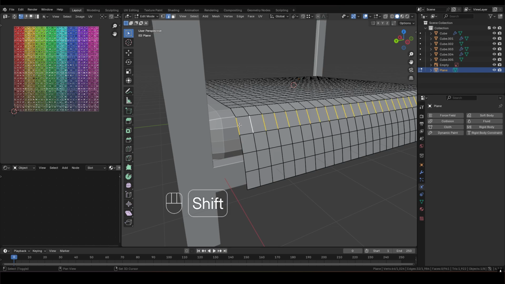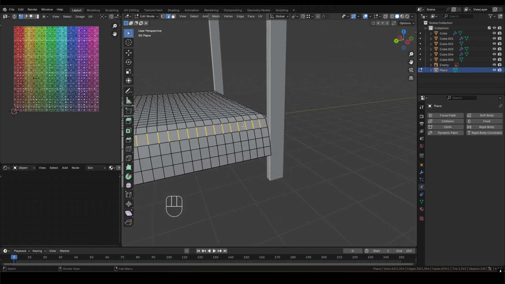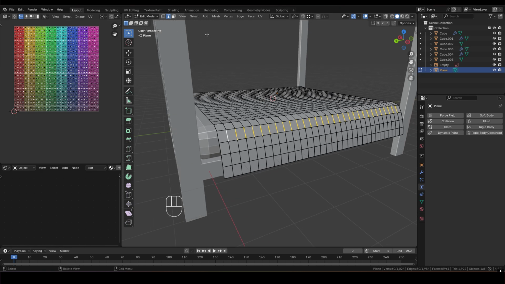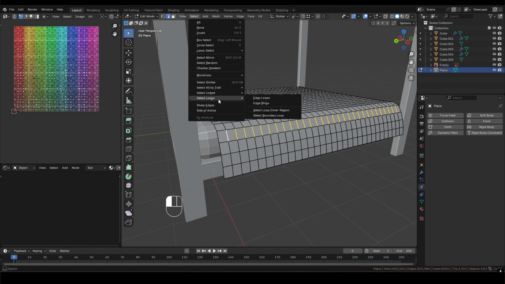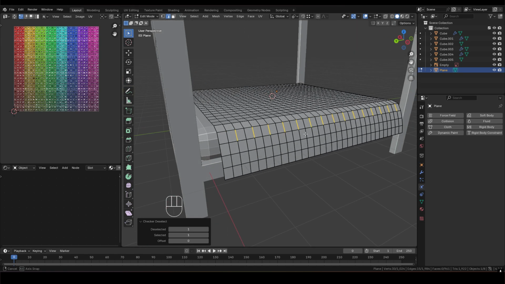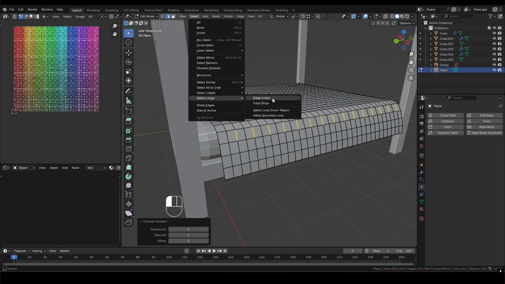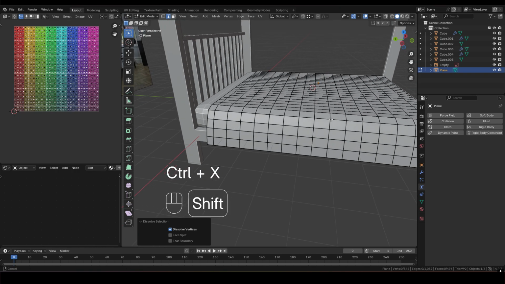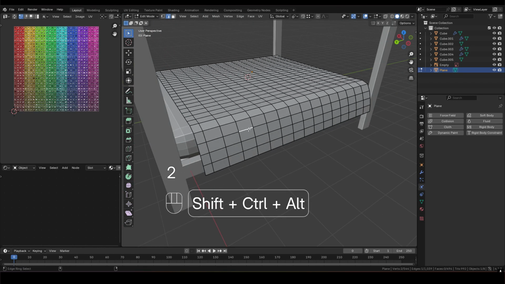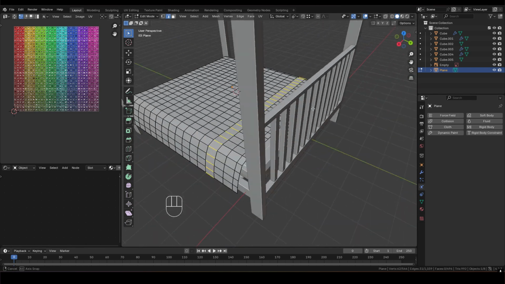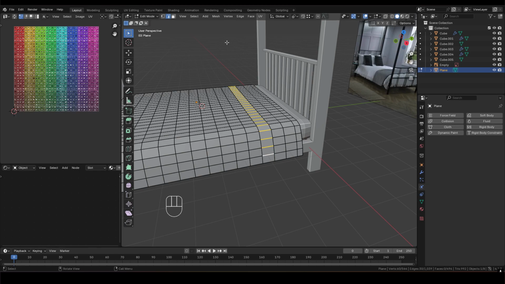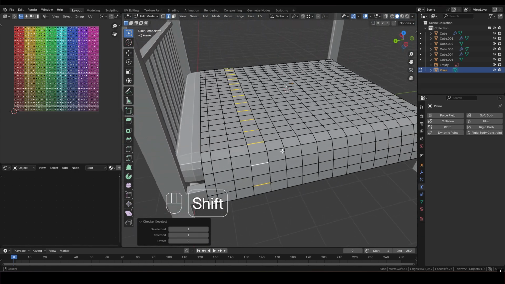I'm just going to take out the edge loops by selecting all the edges in between, deselecting the two sides, come up here, select edge loops. I don't want to delete all of them, but I'm going to go to checker deselect, and then select edge loops, and then Control X. And then I'm going to do the same the other way. So take those two off, make that one active, and then select, checker deselect. I think that's okay. Yeah, that'll do.